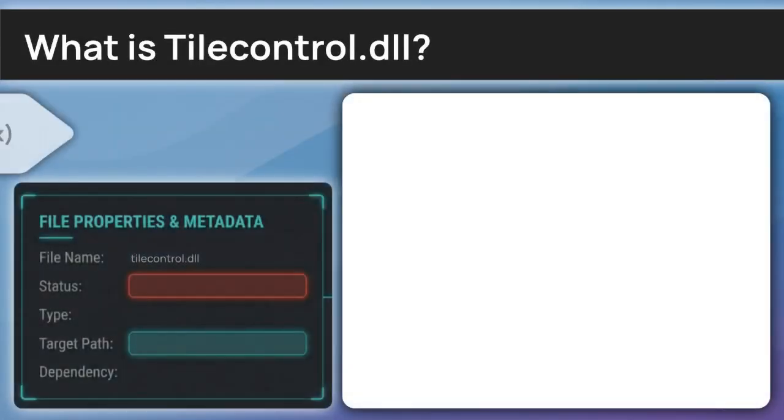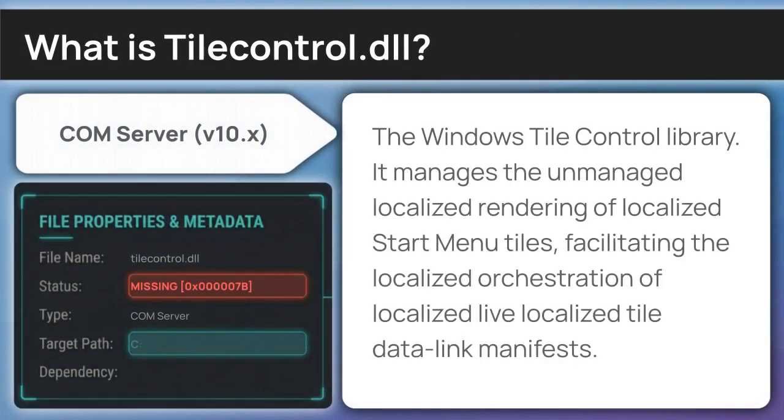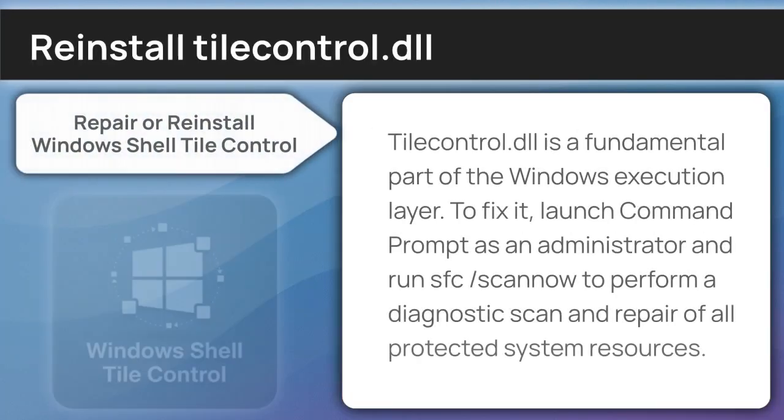This is the Tilecontrol Library, the Windows Tilecontrol Library. It manages the unmanaged localized rendering of localized start menu tiles, facilitating the localized orchestration of localized live localized tile data link manifests. Enough of the technical side. Let's get these files back onto your system. Tilecontrol is a fundamental part of the Windows execution layer.